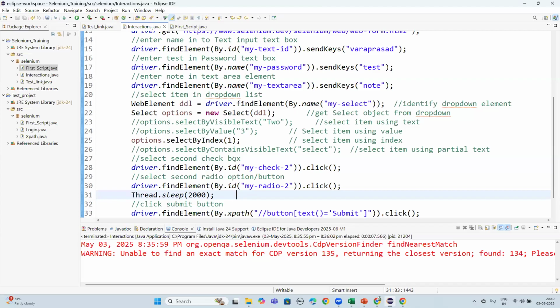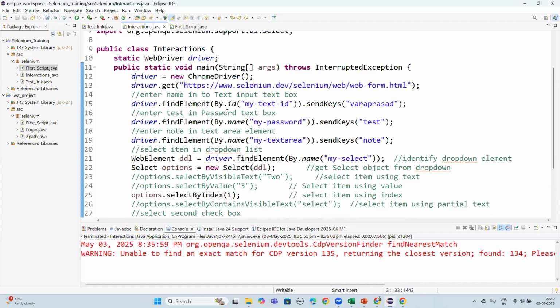Now see, these are all the basic elements. Now you can try to automate any application, whatever you feel, take anything, right? Try to automate these basic interactions, basic actions. You can take any application and try to create a script. If id is available, use id. If name is available, use name.